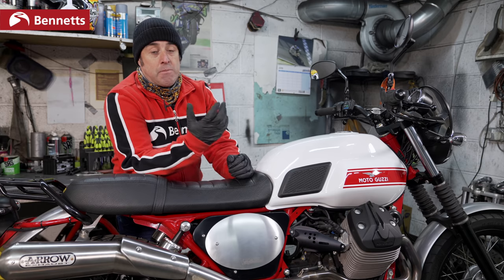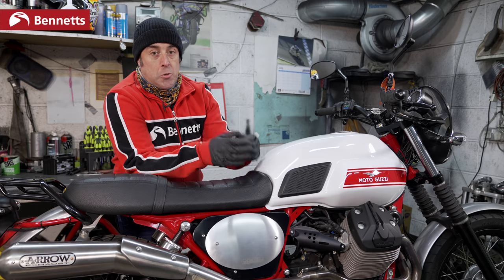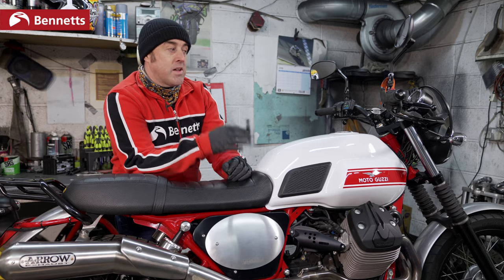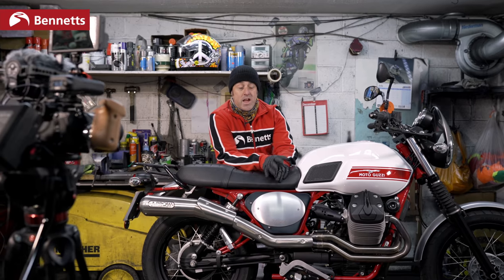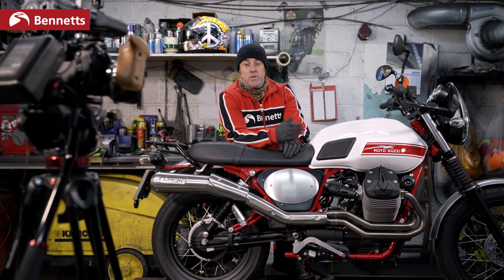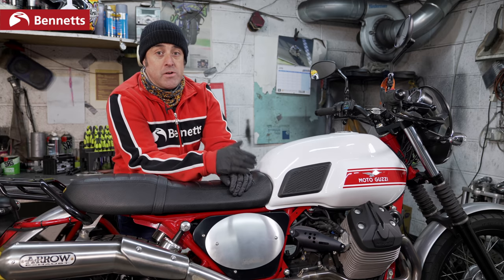Again, this is where it's really important to keep it ventilated. Make sure the garage doors are open, the shed doors open, kitchen window, wherever you are. As the bike is warming up gradually, this is a good time to double check everything. Just make sure the horn, the lights, the indicators, and everything's working whilst the engine's running. And remember, the bike is now warm. So when you push it back into the garage, don't push it against all the paint thinners, don't grab hold of the exhaust, let the bike cool down, then put it away and put your bike cover back on.